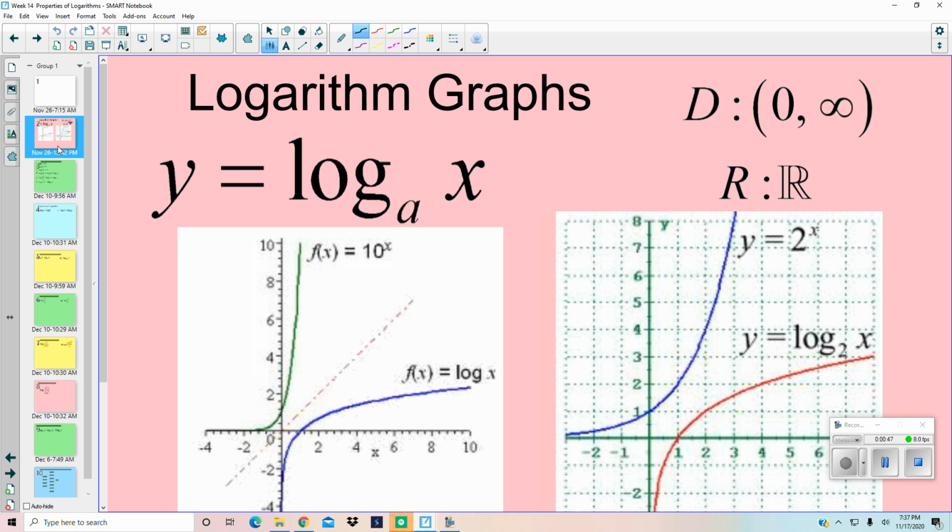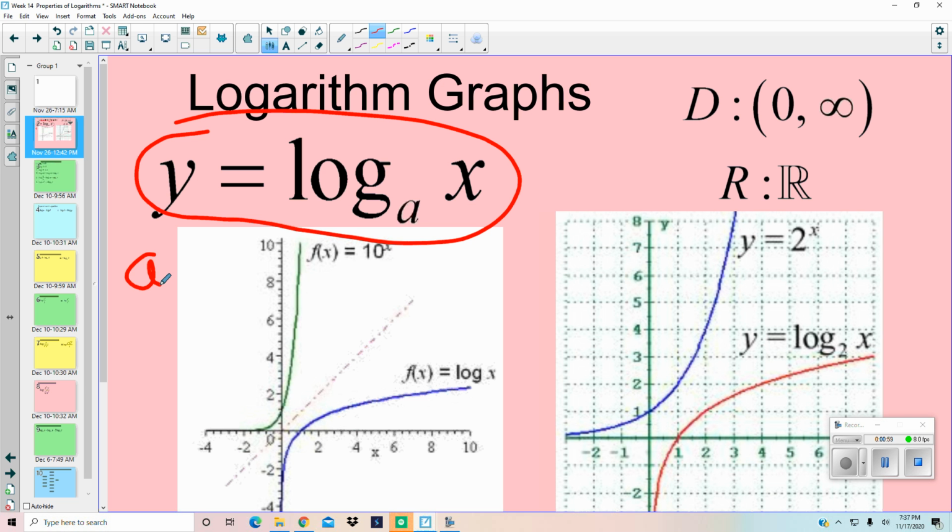So if I have this equation, y equals log base a of x, and I want to put that in exponential form, then the base is a, the power is what the log equals, so that'd be y, so a to the y equals x. So basically when you're using a logarithm, you're trying to solve for a power.